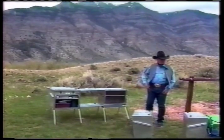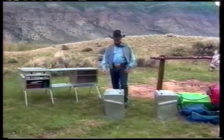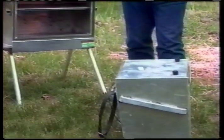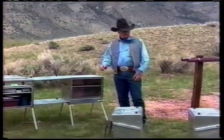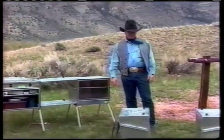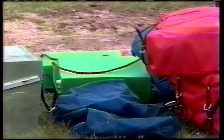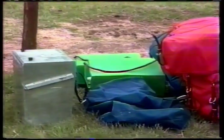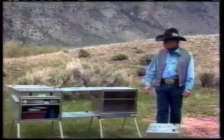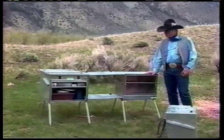Okay, panniers are what you carry your supplies in on the side of your horse. They have a little belt that hooks on the sawbuck, and they come in so many different varieties. You've got canvas ones, Cordura ones, aluminum, wooden, plastic. It's just a matter of a way to carry your equipment back in the backcountry. And I am a firm believer that if you have an item that you're going to be carrying stuff in, once you're back into your camp, each product should have a dual purpose.